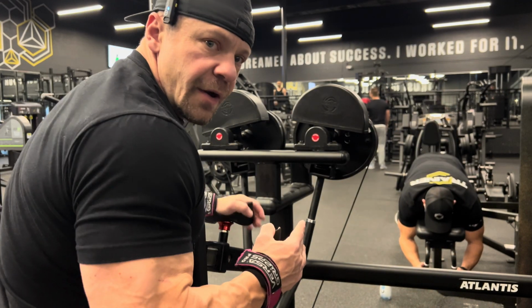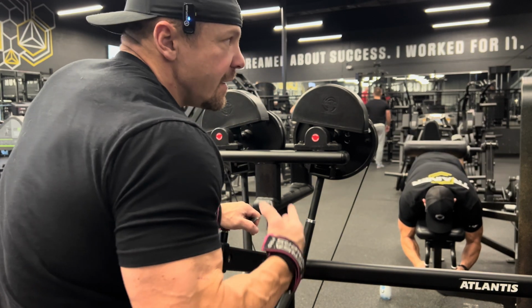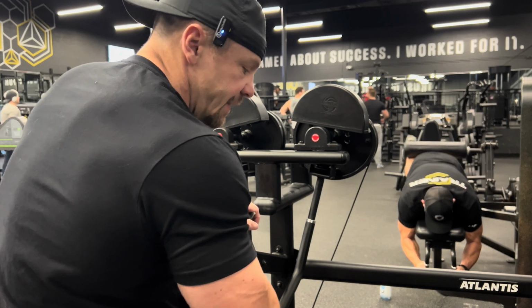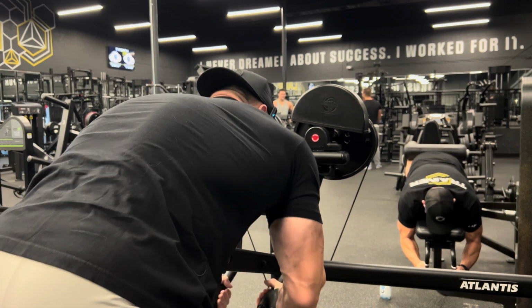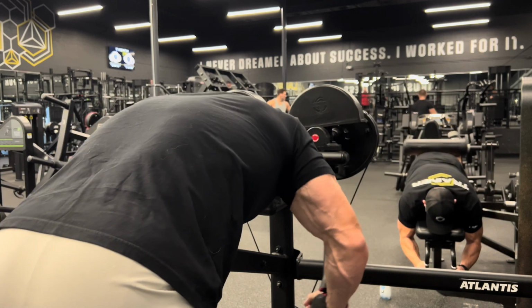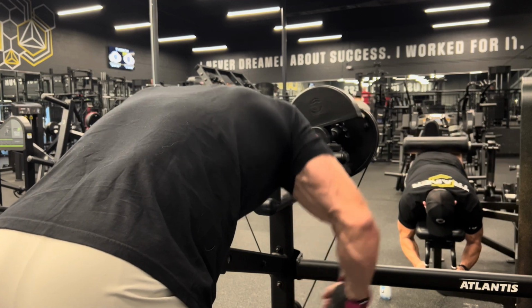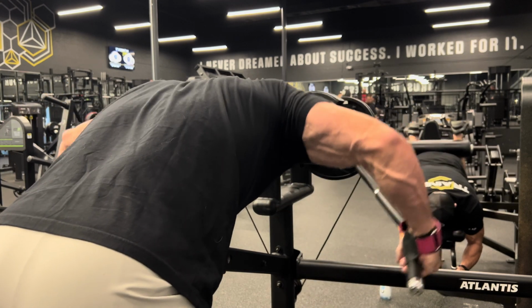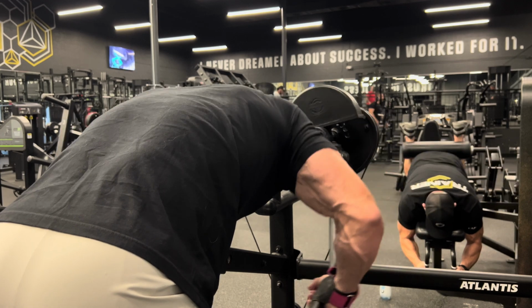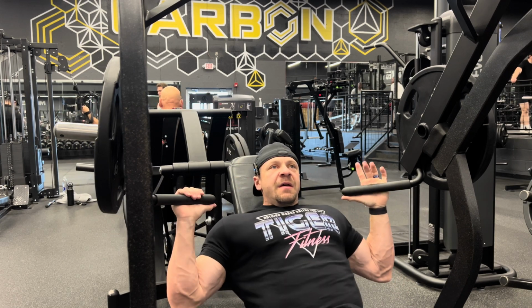Basically, a rear delt raise, chest supported. You will not find anything better than this. It's an Atlantis piece of equipment, one of my favorite equipment companies. So the chest pad right here, seat right here. Get the chest pad. Can't beat that. Some days you'll see me start with this, go super heavy. Other days I'll pre-exhaust. Today's one of those other days.